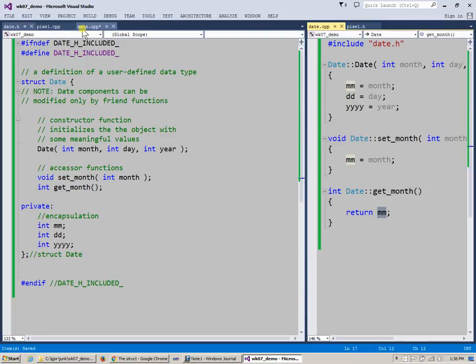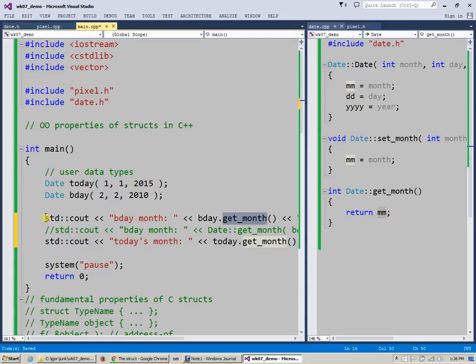In our case, the caller is this std::cout statement, which is trying to piece together the string of characters it is about to display. So it prints birthday month and then goes to birthday and calls this function get month, which returns the value stored inside birthday, the month component, and it gets displayed eventually on the screen.